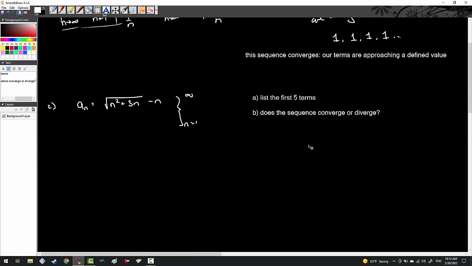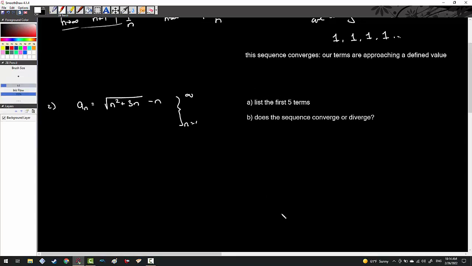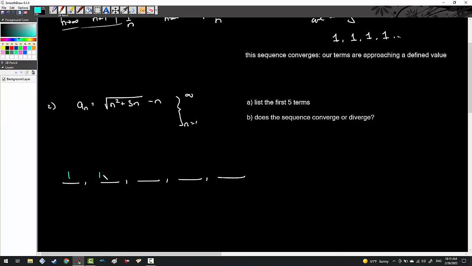And so if you want, please feel free to hit the pause button to see if you can do this one on your own. If not, stay with me. I like to go ahead and make my first 5 terms more explicit looking like this. And if you just plug in the stuff, I'm not going to waste a whole lot of time here. This becomes, I'll actually go ahead and do it all in blue, 1, this becomes rad 10 minus 2. This becomes rad 18 minus 3. Rad 28 minus 4, and rad 40 minus 5.